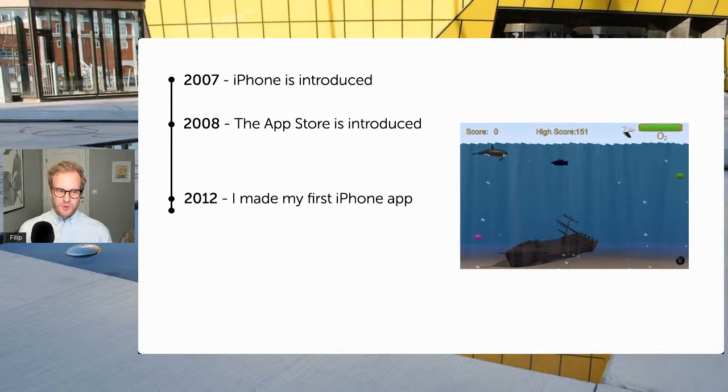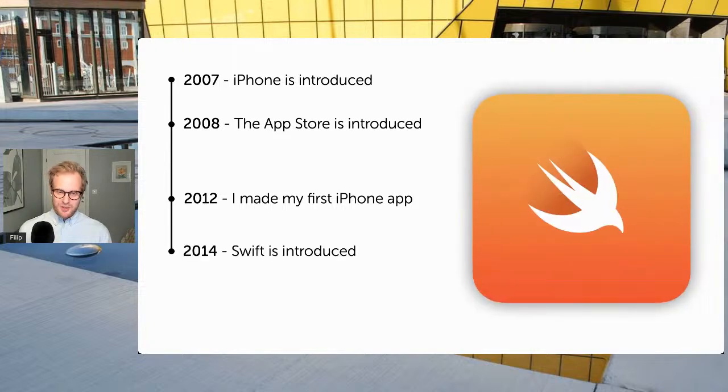Going forward, which was really when Apple shocked everyone in 2014 by introducing Swift. So Swift is really the new programming language that replaces Objective-C, this really old school language that's been largely unchanged since the 1980s. And Swift is much more modern, easier to understand. It has automatic memory management, and it's a really cool language. So I'll go into Swift and try to teach you at least the basics of it in just a second.